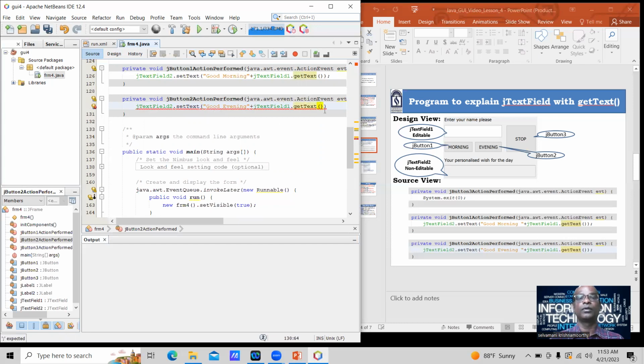That's all. Place one semicolon at the end. I think everything is fine. Nothing to worry. So far everything is good.